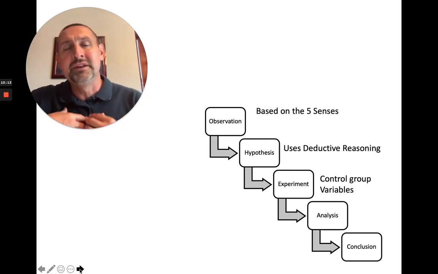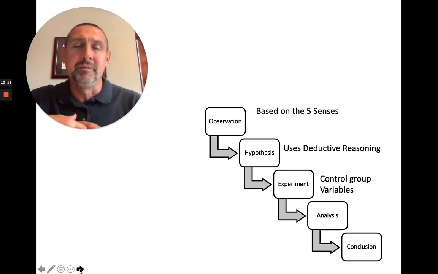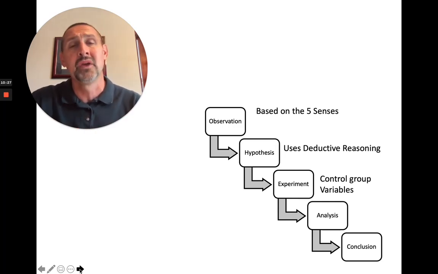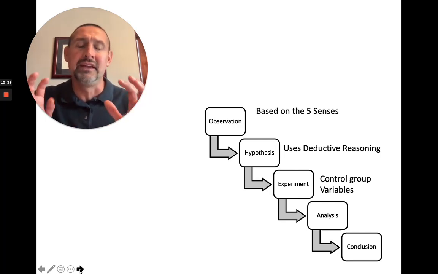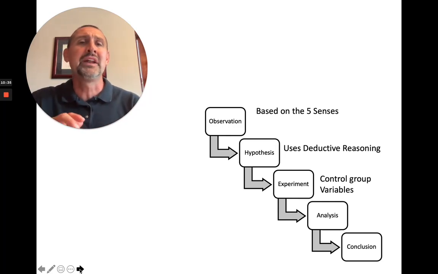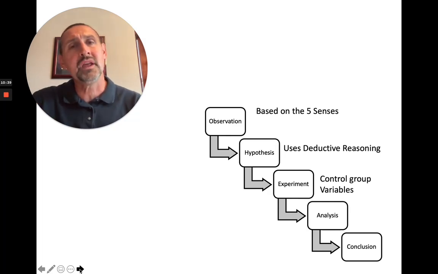The variables that we manipulate or control are called the independent variable. So I control it, independent. The dependent variable is the thing that's changing, and we want to observe those changes and discover those changes. That's the dependent variable. Once we see those changes, we're going to analyze those things. We might put that data into a graph or chart to help us see the trends, and we're going to analyze that information. What is it telling us? Finally, based on all that, we make a conclusion.